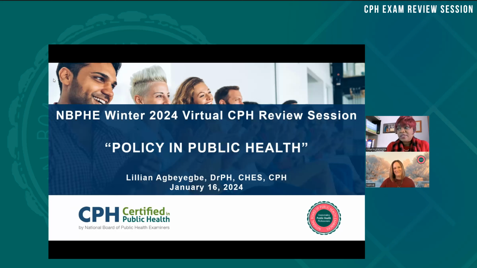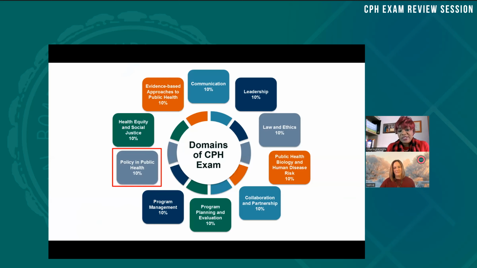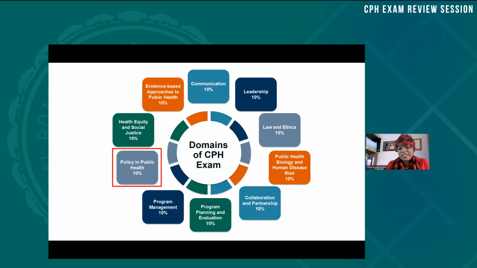Yes. Awesome. Well, as you know, it's the certification exam, certification in public health. We have 10 domains: communication, leadership, law, ethics, public health, biology and human disease risk, collaboration and partnership, program planning and evaluation, program management, policy in public health, health equity and social justice, evidence-based approaches to public health. And this session is the session on policy in public health.